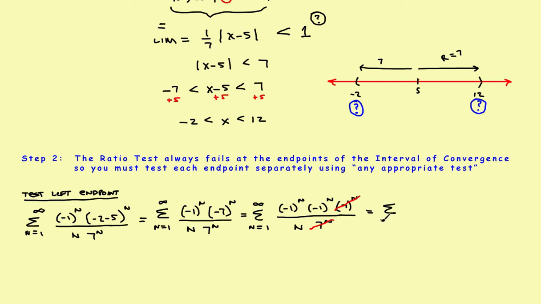What that's equal to is the summation from n equals 1 to infinity. Now notice, -1 to the n, these two are exactly the same. If one of them is negative, the other one's negative. They can only be a 1, so either they're both going to be a negative 1 or they're both going to be a positive 1. But in any event, when you multiply them together, you're going to get a positive 1 over n. So this entire series simplifies down to this.